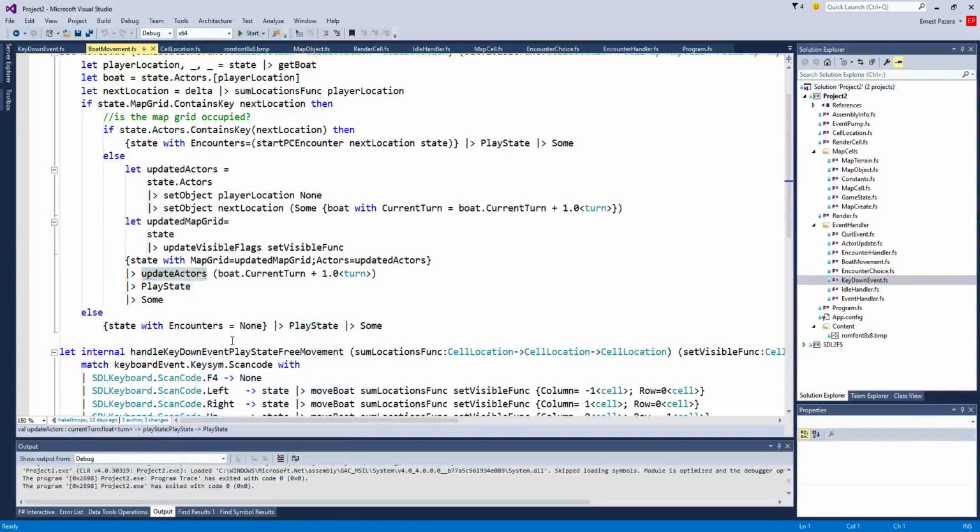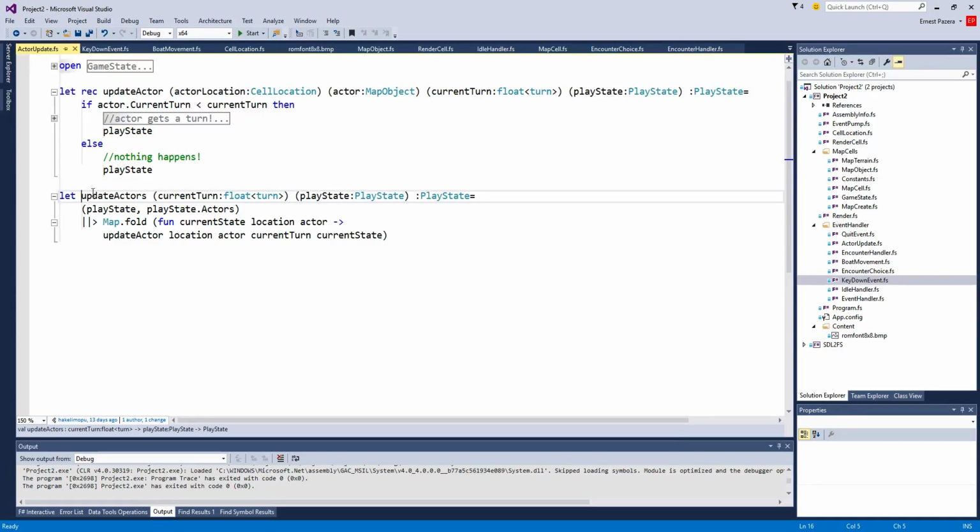Let's go to definition there. So, updating the actors, I have my play state, and my play state actors, I'm going to fold through all my actors, and the current state is the play state.